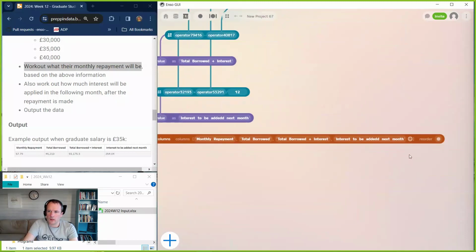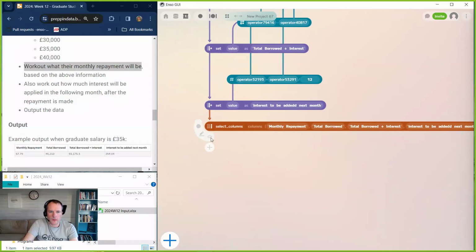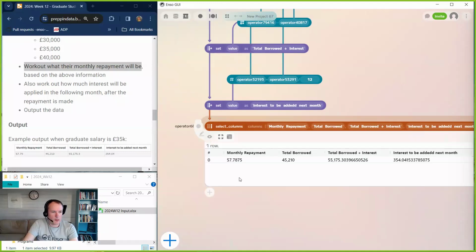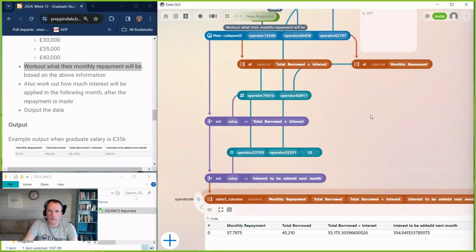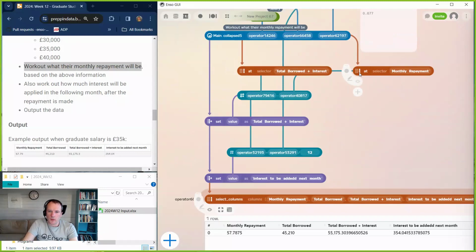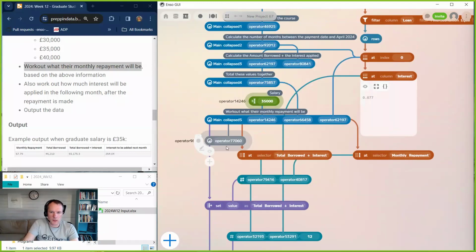So the last thing to do, just to finally clear up this workflow, is to group this lot of components. Again, I need to create a single entry point for this one. And the interest is coming in.